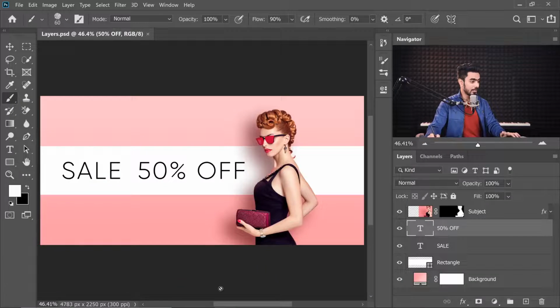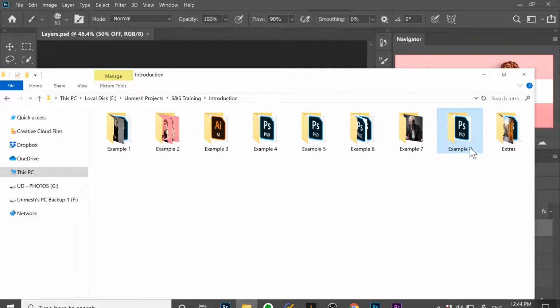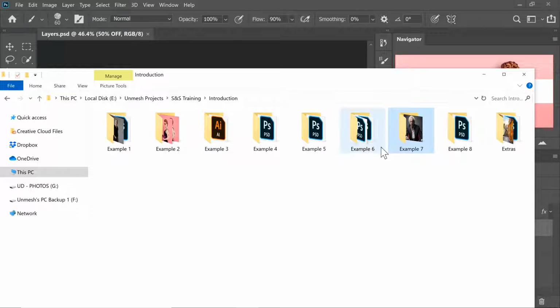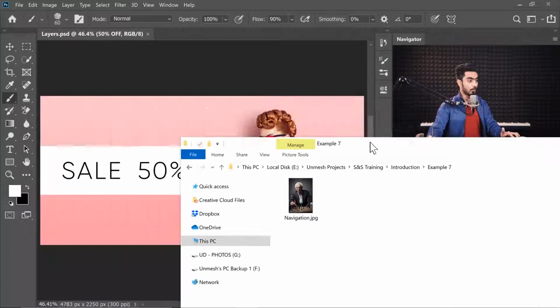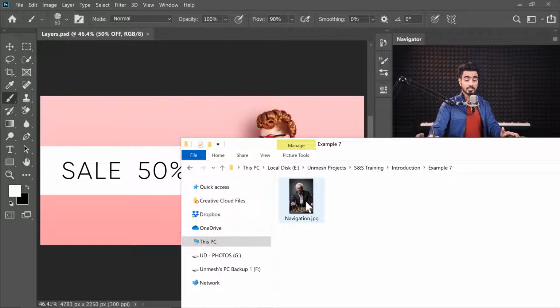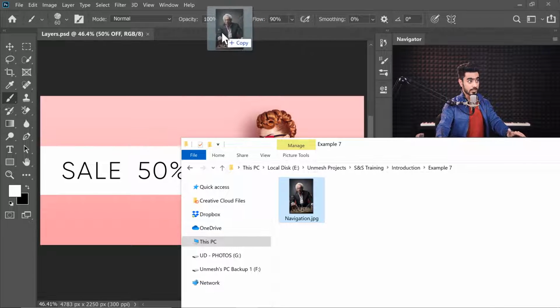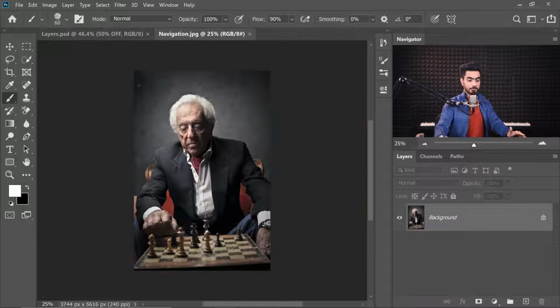Now is that how I open my files? Absolutely not. Maybe sometimes, but for the most part, I don't open files like that. I just simply drag it and drop it. Yes, you can do that. So let's say we are in our Finder and let's go for this image that we opened before. And all you gotta do to open this up separately in a separate document, just drag it and drop it right here. Not on the current canvas, right here where it says plus copy. Just open that up right there and it opens up as a separate document.